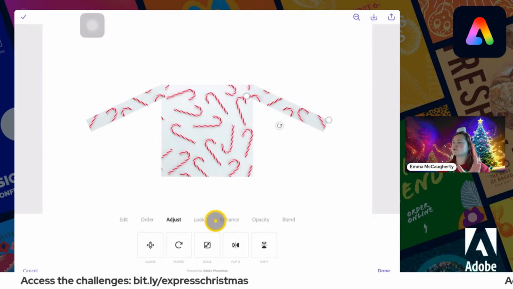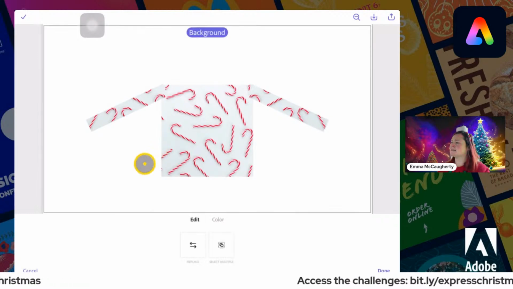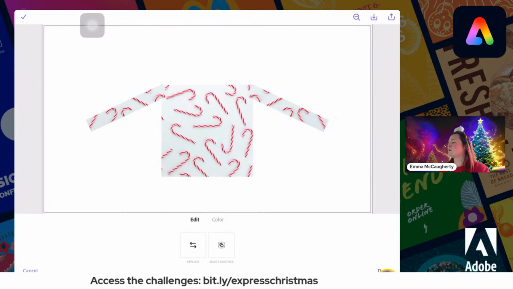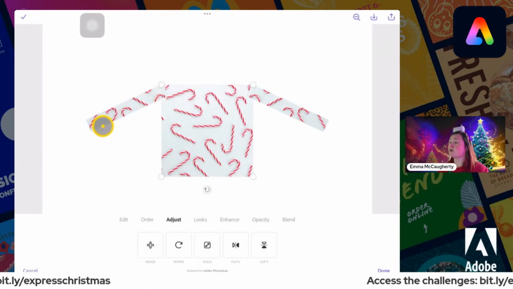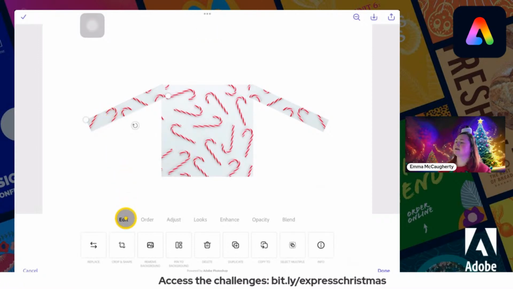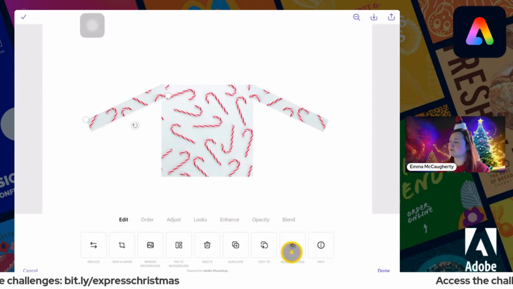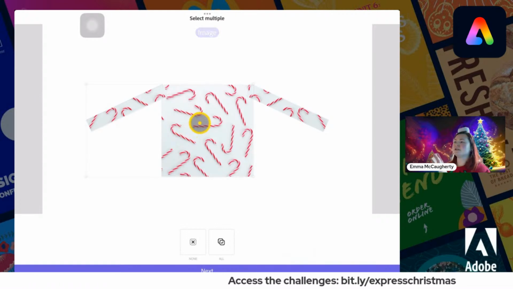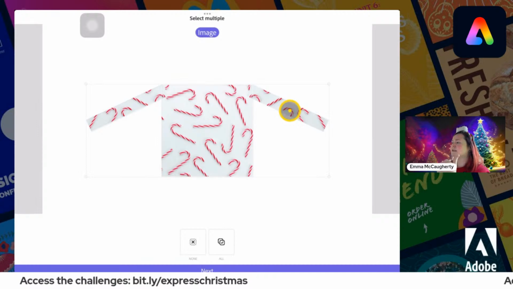Let's actually start to bring things together. So what I want to be able to do now is move this as one whole shape. I'm going to show you the wee trick here on how to get that done. So if I want to move the box, I have to click on the box and move it. Or I click on the flap and then I move it. So I want to go to edit and I want to select this option down here called select multiple. Now what this allows us to do is that I can click on each individual shape and you can see the wee background start to add the little nodes.